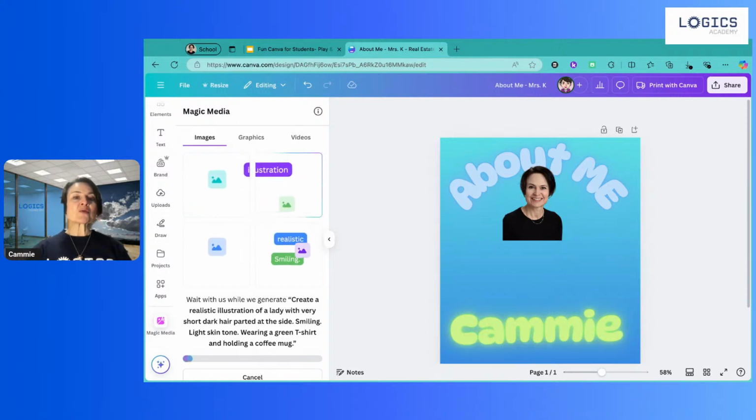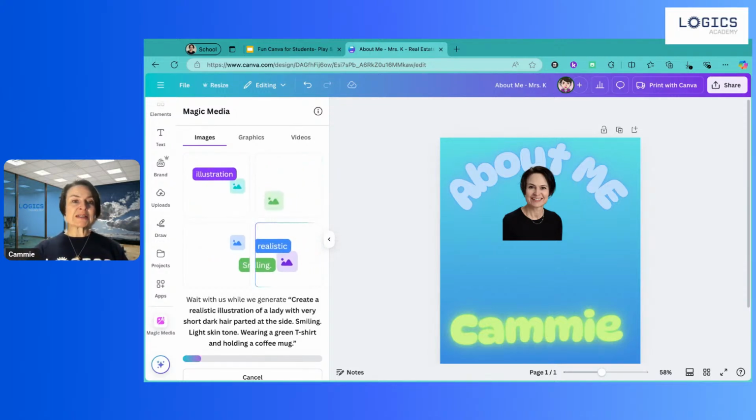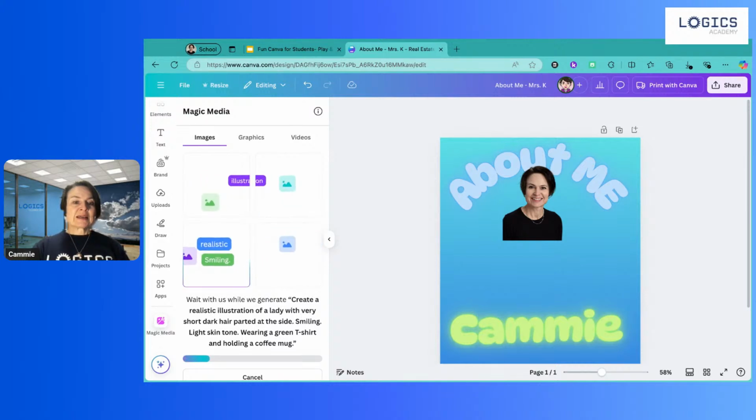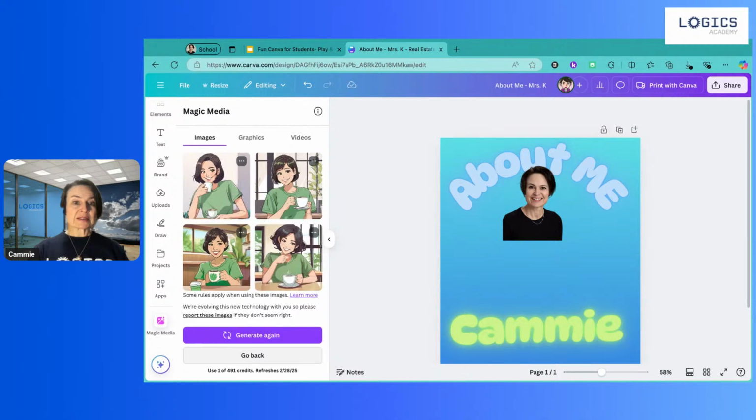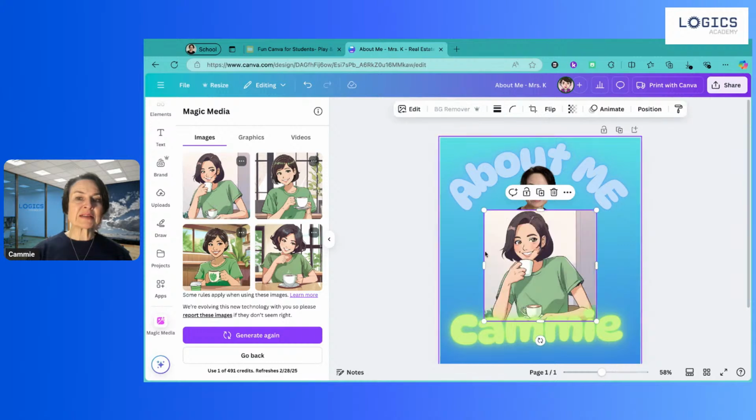So typically it's going to generate 4 different images for us. And then we get to pick one that works. Okay. So that is not too bad. It's interesting how this lady has 2 coffee cups. Oh, actually, you know what? We're going to pick this one because we can do something a little extra here. So I'm going to click this one and it's going to come in here.